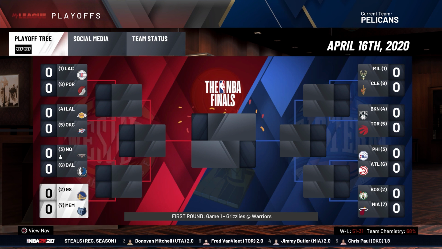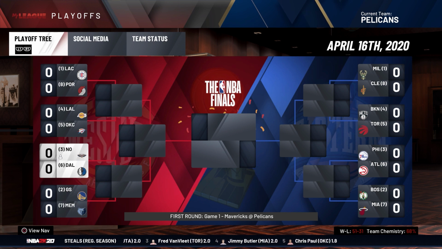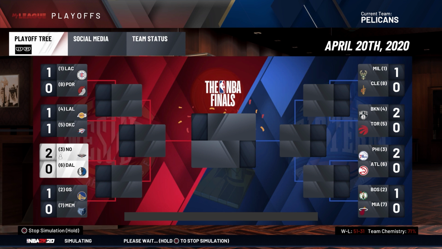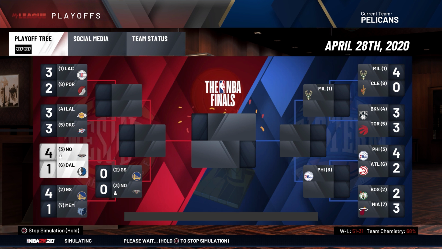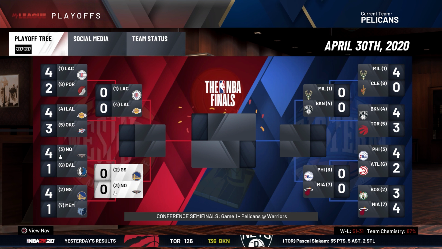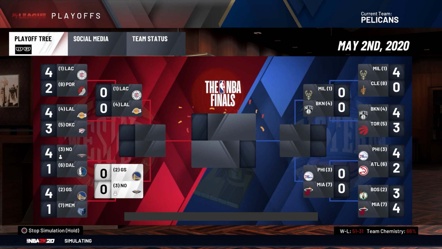Pelicans with the 3rd seed. Let's see if Zion can carry them to a championship. Up against the Mavericks in the first round. They should be able to win this one. 1-0 lead, 2-0 lead, and it's going to be a 3-0 lead. Will this be a sweep? Nope, Mavericks get a game, but they get the 4-1 victory. So pretty easy victory in round number 1 there, and they're going to be up against the 2nd seeded Warriors in the 2nd round. So let's see what they can do against the Warriors.